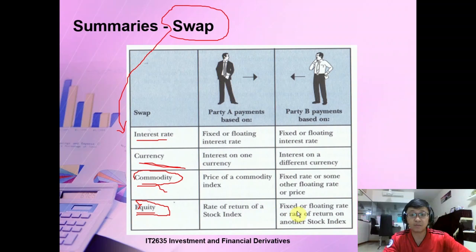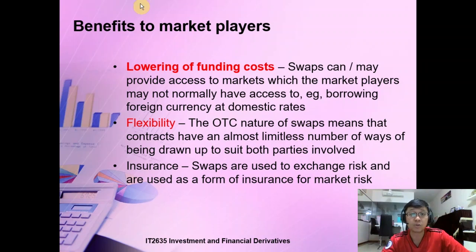So fixed and floating rate swap, right? So basically you try to swap and try to profit on some of these rate of returns in the swap, right? So why do people go through this kind of a swap? One of the reasons is they want to lower the funding cost.